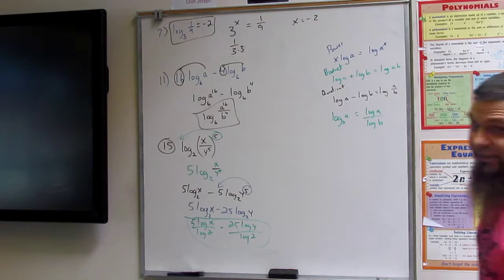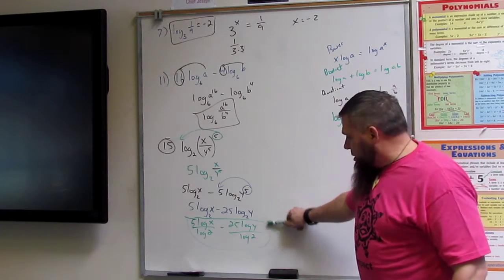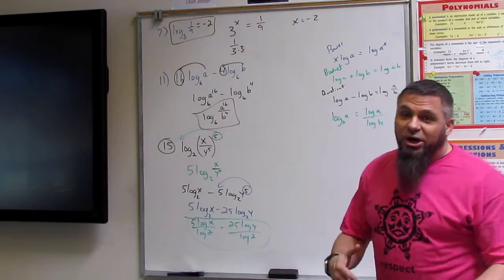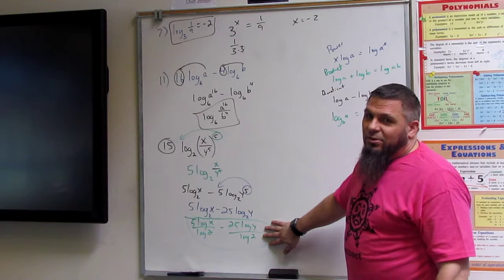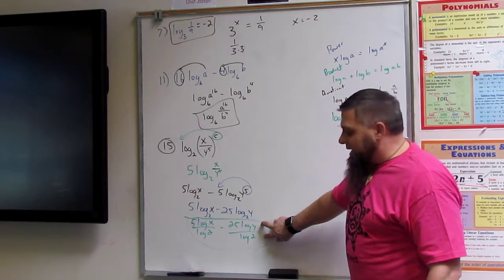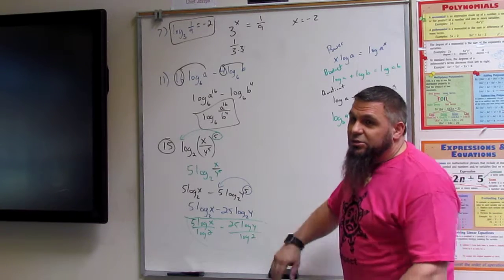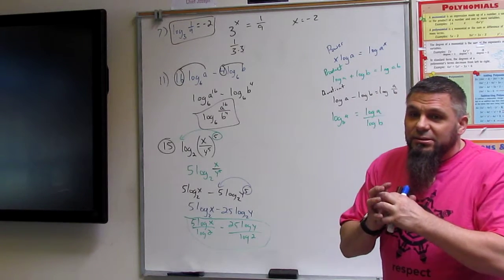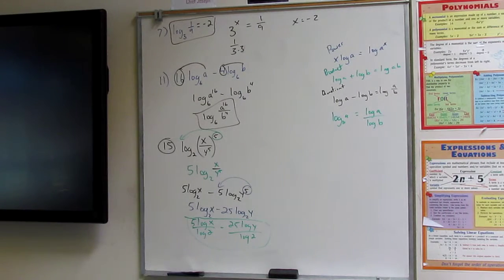Typically, on your SATs and stuff, they're probably going to stop here. But the reason I go to here is because when they start you off, you're going to start looking like this. And so you're going to have to recognize that these are really log base 2's, so you can condense it. Does that make sense? So I just want to make sure you guys know that backwards and forwards. And that's it.